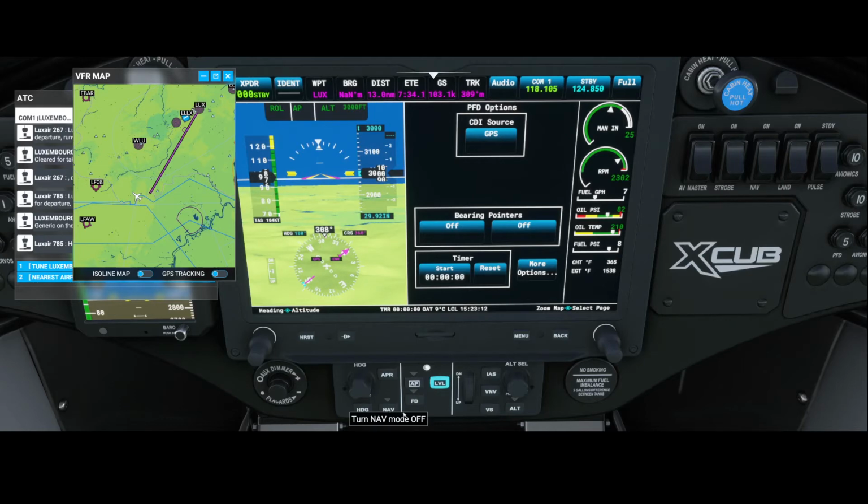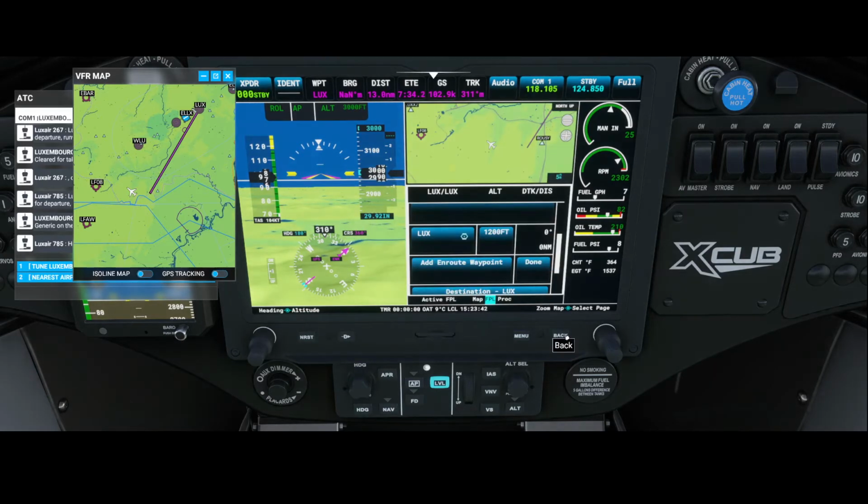So we're gonna activate the nav option again, and see if we've got a little bit more luck in this case. I don't think we have, to be honest, because it's not turning again, right? You can sometimes see that the autopilot doesn't do what you really want it to do, and that sometimes is a bit frustrating, right? So let's see if we can get it working. It's kind of weird because it shows here correctly.